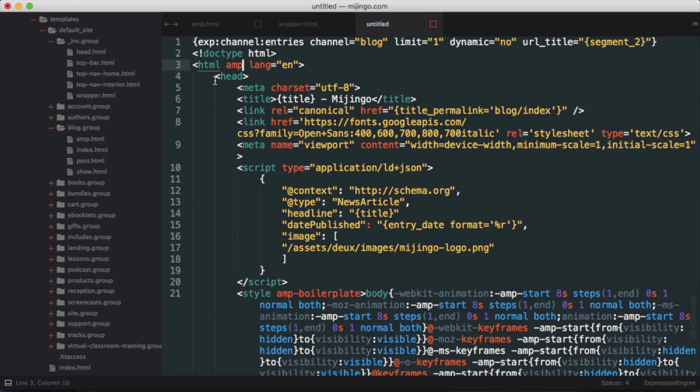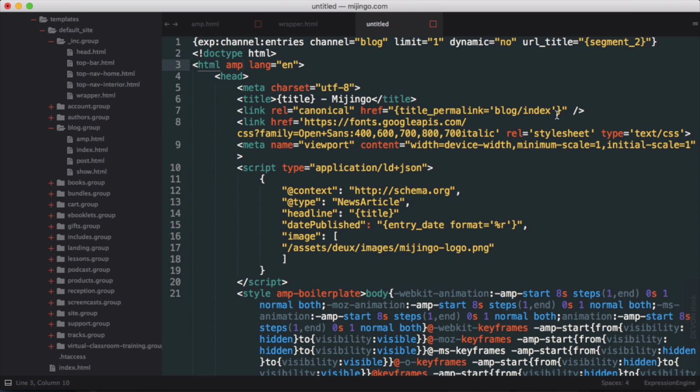This is an implemented version of an AMP document, and the first thing you'll notice is the AMP property on the HTML element. Then we also have a link here with the rel of canonical, and this links off to the canonical version of this article. I am using a different template for my AMP page, and because of that, I need to tell Google where the canonical version is. This one is the one that isn't amplified, so to say.